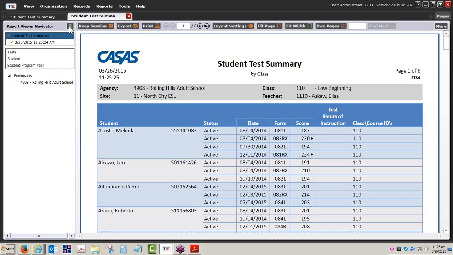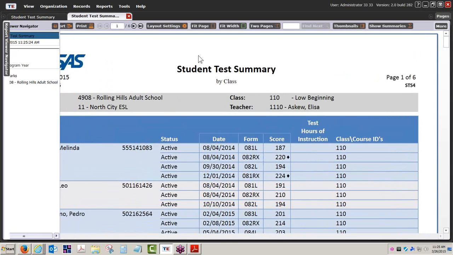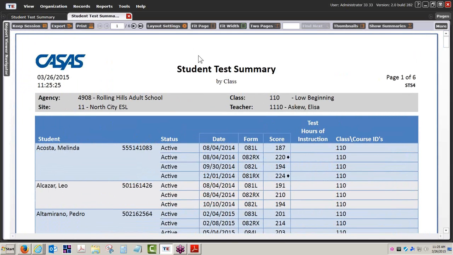In other words, to see the students that are actively enrolled in their class and to generate reports for their own class.